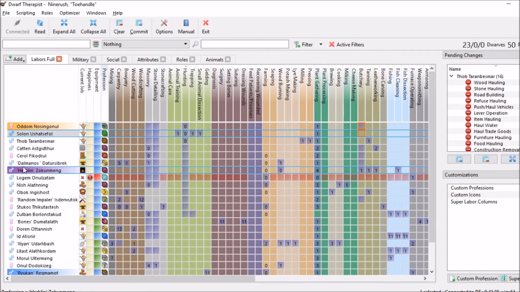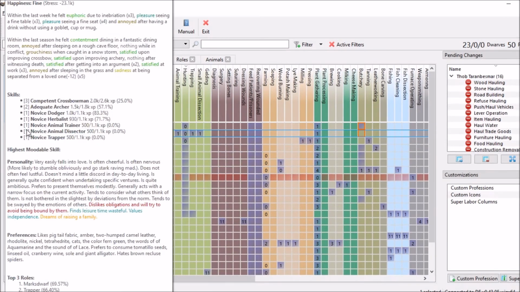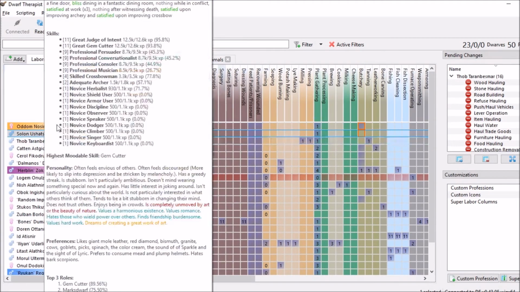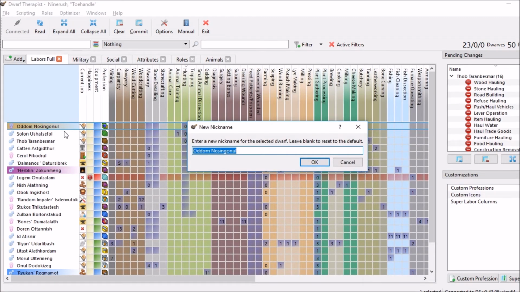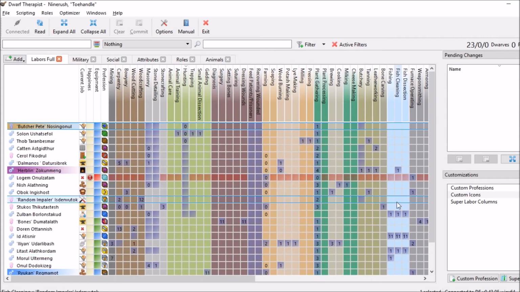So that's Herblin here. I'm not going to rename myself, but I'm going to take this guy that's hunting. He's got the butchery role there too. And I'll rename this guy. Set nickname. There you go. Perfect. Commit that.